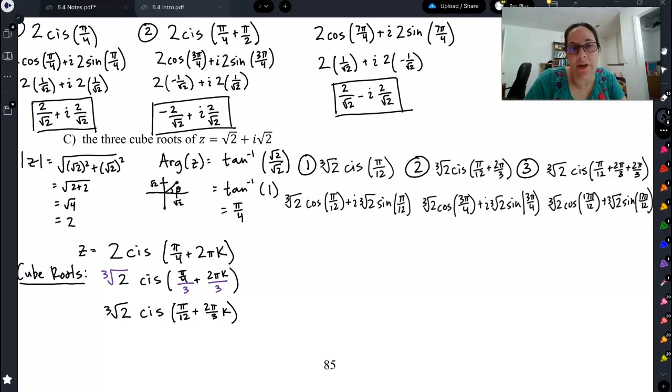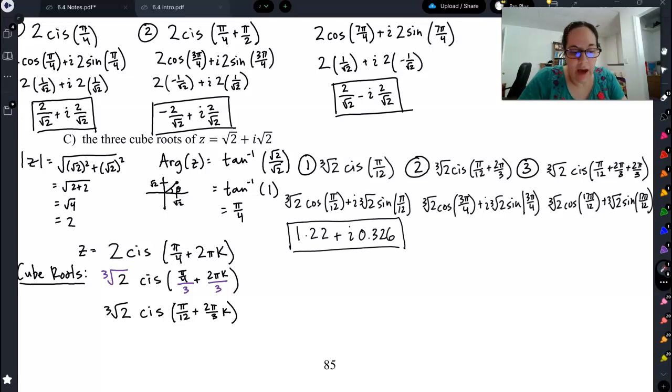Now, the reason I'm actually writing this one out is this would be a calculator problem because you can't do cube root of 2 in your head. So at this point, let's get your calculator out, put that part into your calculator, round it to 2 decimals, then put this part into your calculator, round it to 2 decimals. If you do that, you would get 1.22 plus i 0.326, and that would be your first answer.